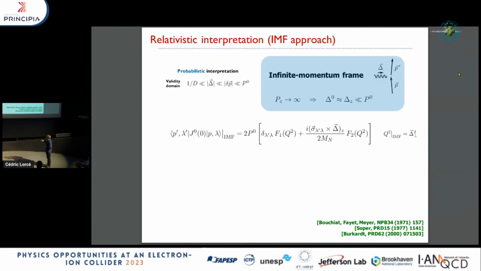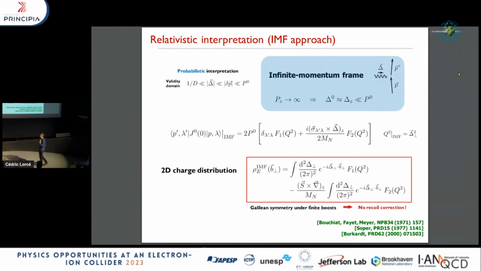As you see, for the charge density, now you have two structures, a spin-independent one and a spin-dependent one. The structure is a little bit more complicated, but the nice thing here is that you don't have any problem with relativistic recoil. And you can even show that you will have no relativistic correction to it. It's exact from the relativistic point of view. You will have a strict density interpretation, and if you do the Fourier transform, you get two contributions.